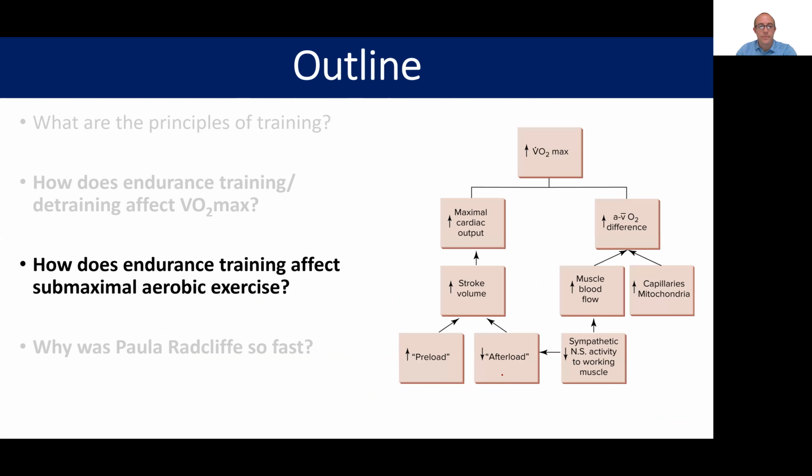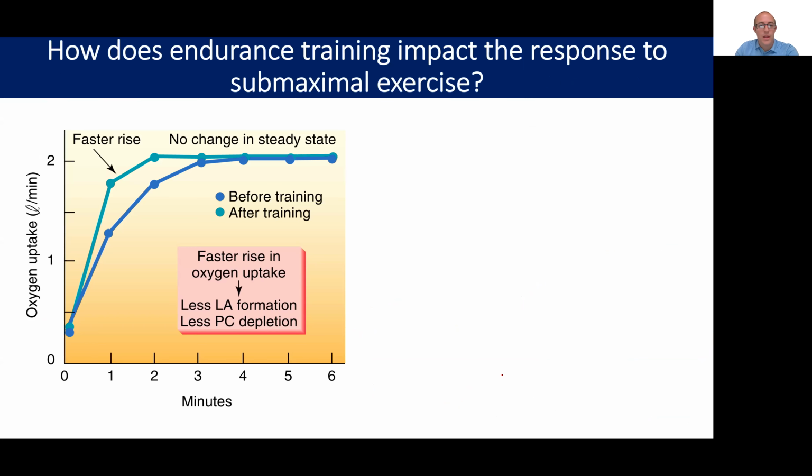All right. So now let's talk about what happens to the muscle, what physiology is going on to allow you to exercise better at a submaximal exercise. This is an oxygen uptake diagram. This comes from, we learned about this before the second exam. So here is the oxygen kinetics before training. So let's say you have someone run 7 miles per hour before and after endurance training.